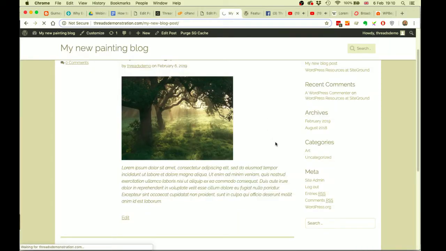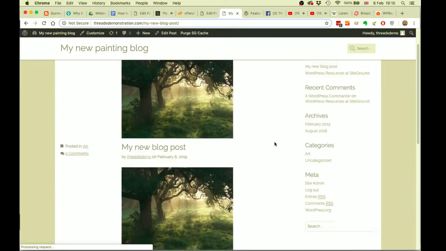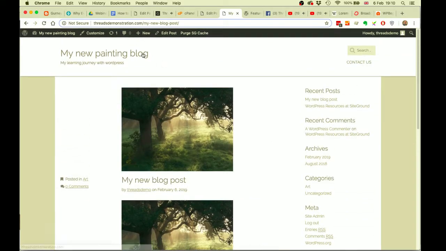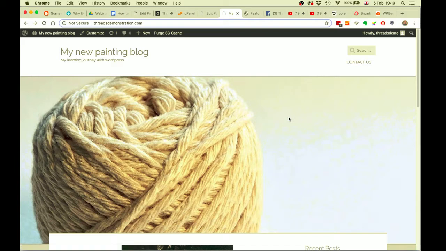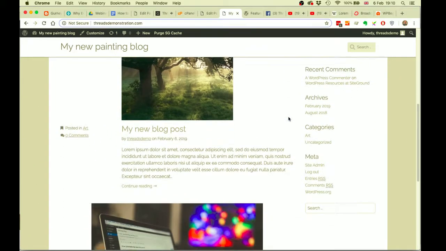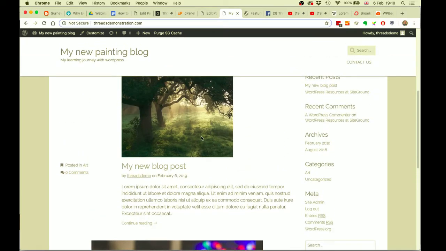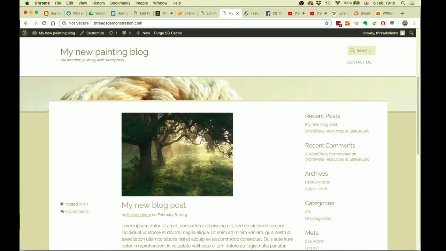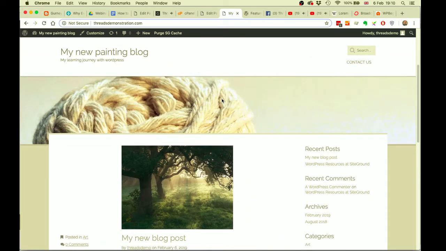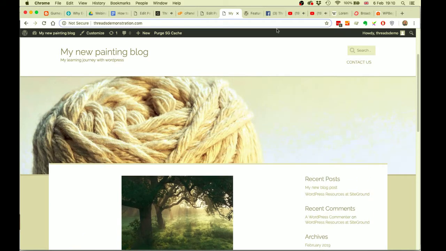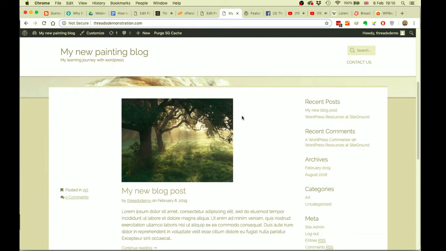It's probably going to show twice now. Yeah, one at the top and one in the post, but on the home page it would now be the featured image for the post. Obviously I would want to make it the same size as this one, and then it would look nice and neat. It's very important to make sure that the images are the right size. Okay, so that's how you would add an image and make a new post.